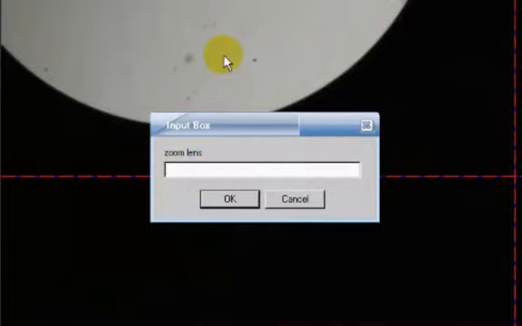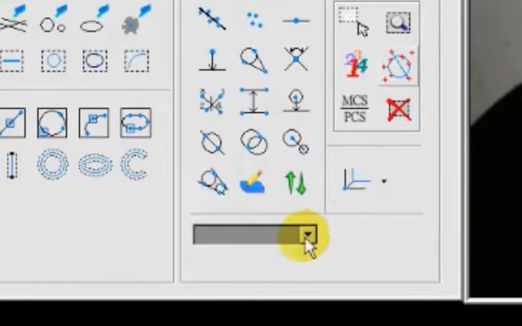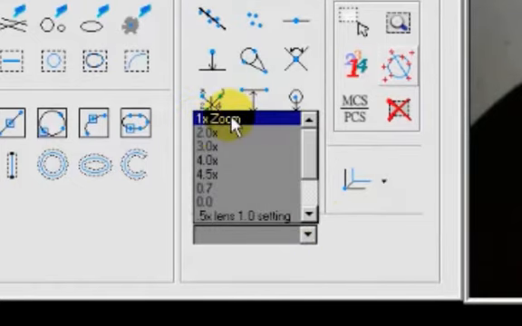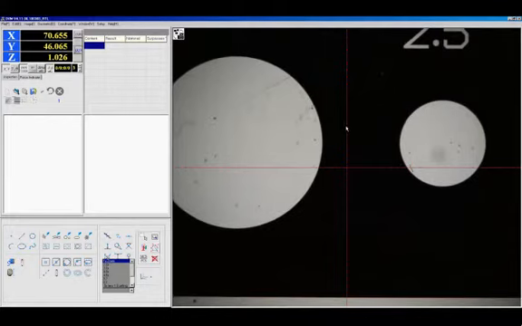You can name it low, high, but I'm going to name it 1x zoom. And that's the title that's going to be on my calibration for that selection. So if I come down here to the menu, you'll see that my first position, or cal number 1, is set at 1x zoom. So as long as I measure anywhere within the 1x zoom and do not change the zoom position, the software will know the calibration or the pixel size, and I can simply start making my measurements.